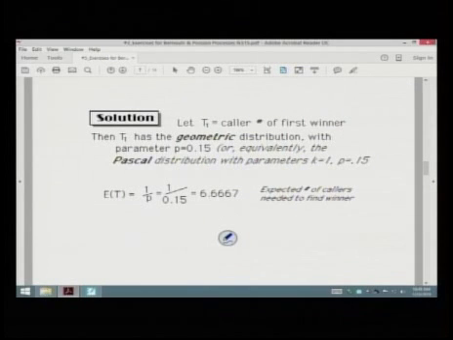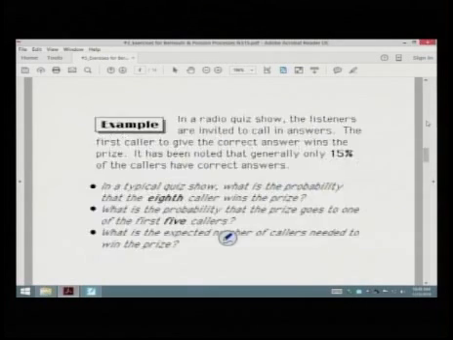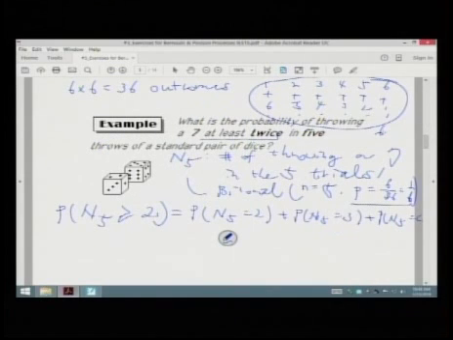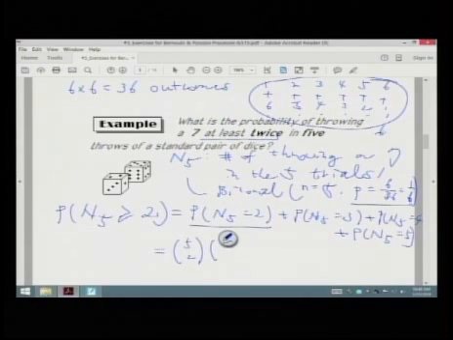Oh, sorry, it's going to be 4. And then plus probability N sub 5 equal to 5. Okay? Of course, because we don't have enough space, I'm going to just write down the first term, which is 5 combination 2, 1 over 6 to the power 2, 1 minus 1 over 6 to the power 5 minus 2, and so on.